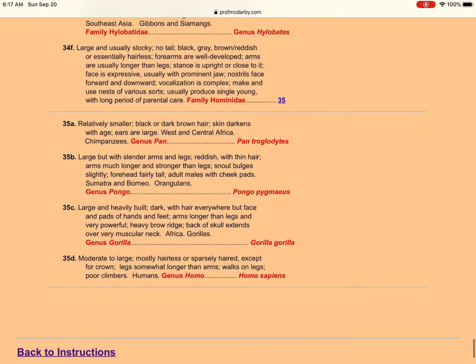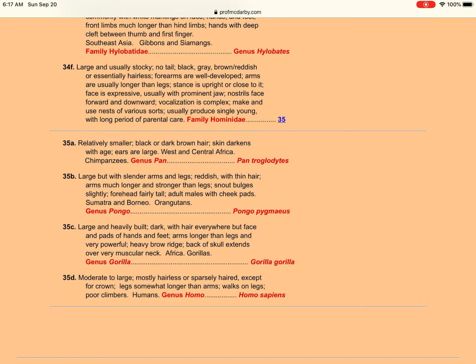So I'm going to scroll up to 35. Whole bunch of dead ends. Chimpanzees. Now, every level of the classification does get its name, like family and genus and such, except for the species. If you've listened to the chapter, which you should have done to know what the heck we're doing here, you know that species names are always two words. The first word is always the genus. They're always in italics, and the second word is never capitalized. It doesn't mean anything by itself. The species name is those two words together. So chimpanzees are Pan troglodytes, orangutans are Pongo pygmaeus, gorillas are Gorilla gorilla.